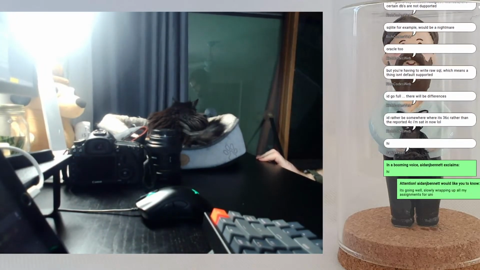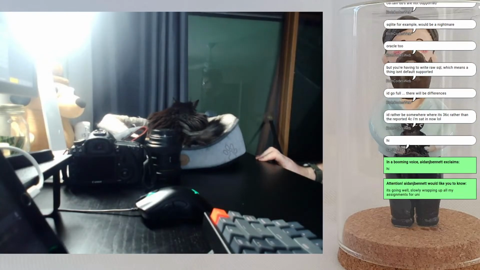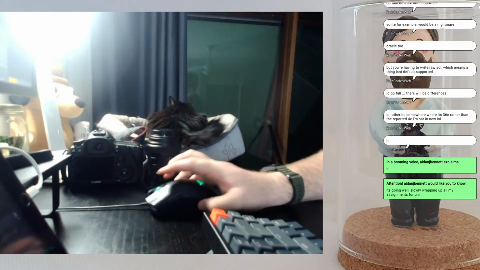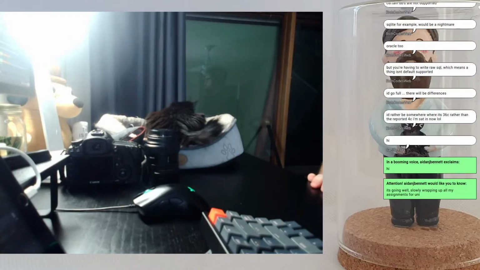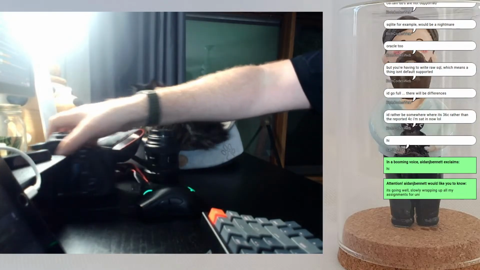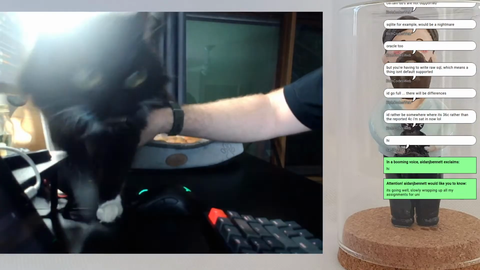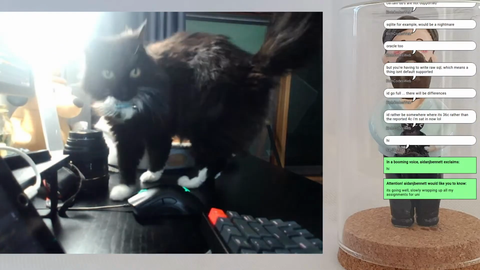Gotta stand. There we go. All right, the treats. It's going well, slowly wrapping up my assignments for uni. Oh, nice. All right, Socks, I'll get my camera gear out of the way. In your bed. Don't. No. In your bed. Yep, stay in your bed.